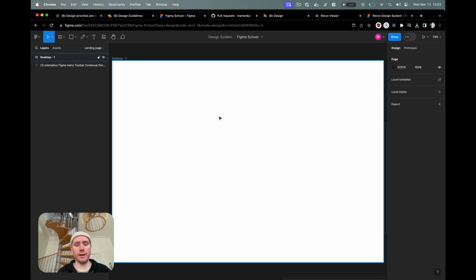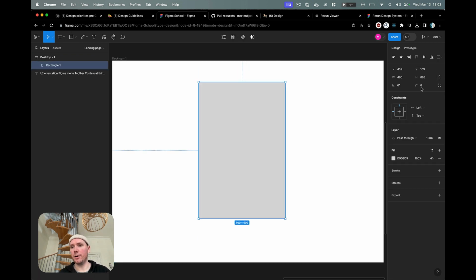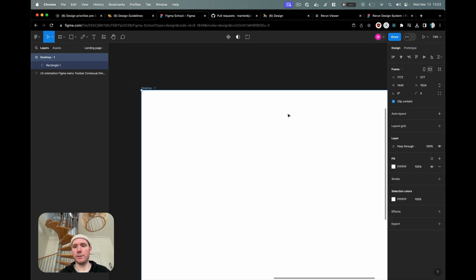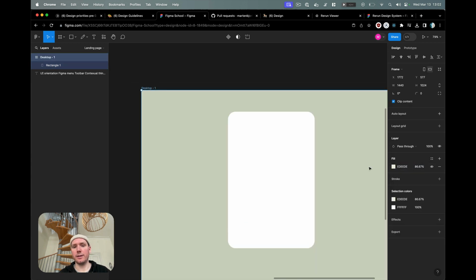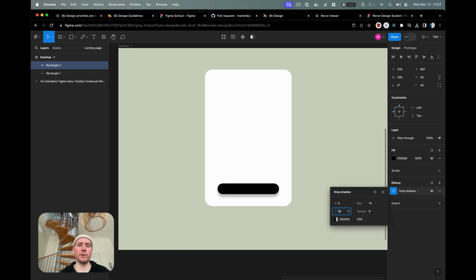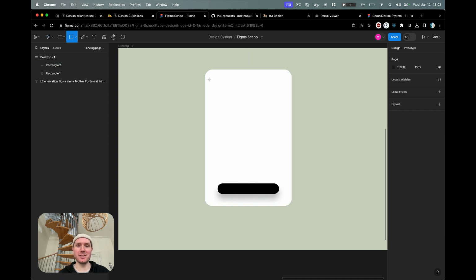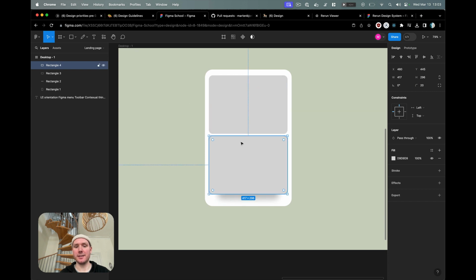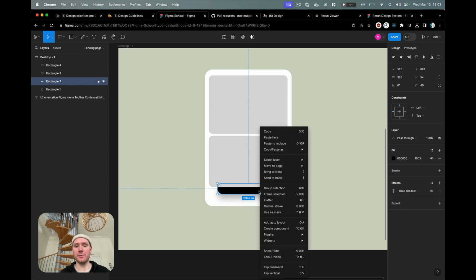And for good reason. So if we wanted to draw a beautiful mobile app, I'll draw a rectangle like that, and then I will make it white. I would add a little bit of background here. And maybe I want a button at the bottom. I'll draw a rectangle, add a ton of radius here. Maybe we'll make it black, add a little bit of drop shadow to this rectangle, but still, it's always rectangles. And so if you're good with the rectangle, you can do pretty much anything inside Figma. So that's why getting familiar with rectangles is a pretty rewarding thing to do.